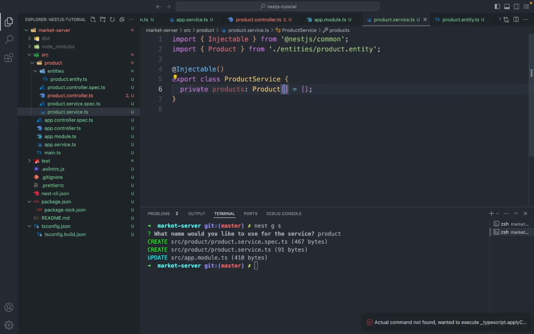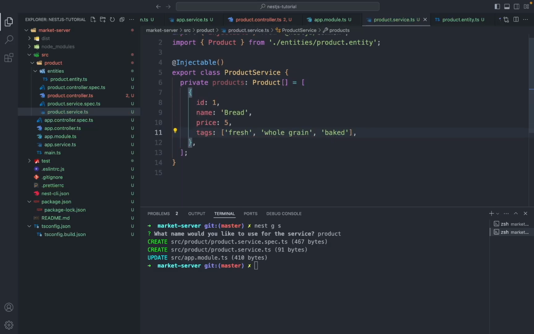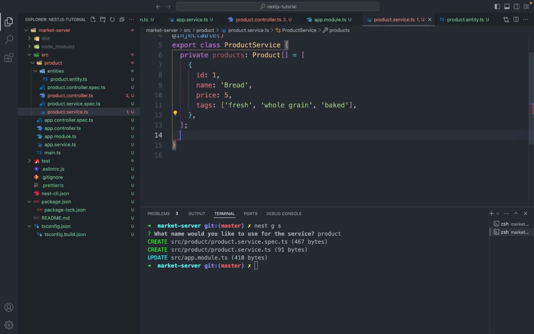And let's make sure we set the product to type array of product. And let's also add a single entity to this array to create some CRUD operations around it. Let's say ID 1, name bread, price 5, and tags fresh, whole grain, and baked.